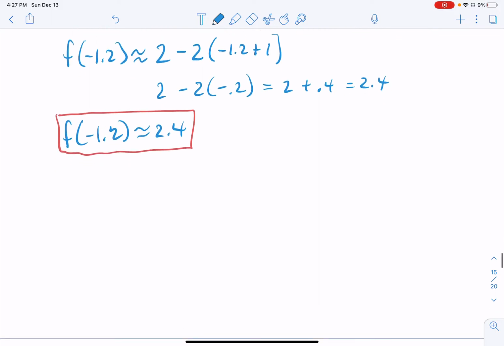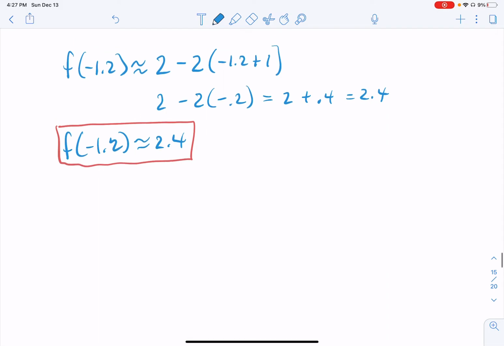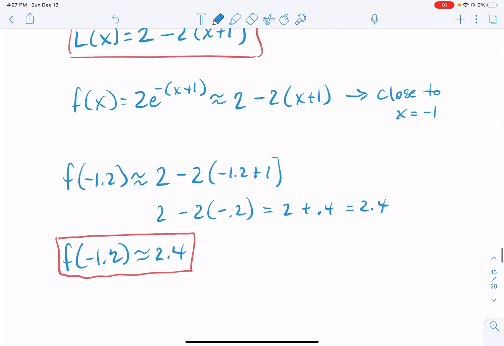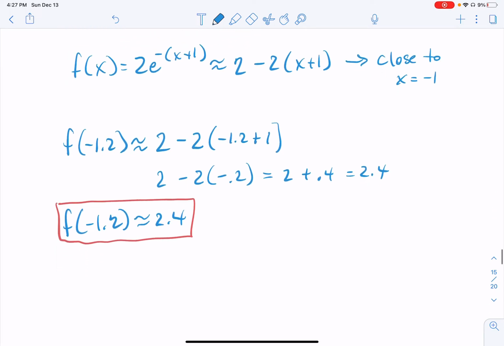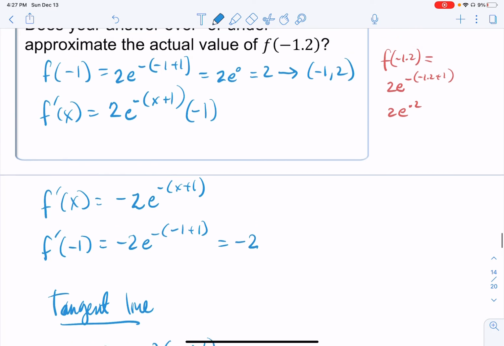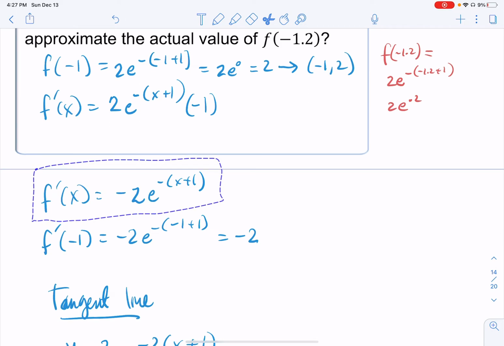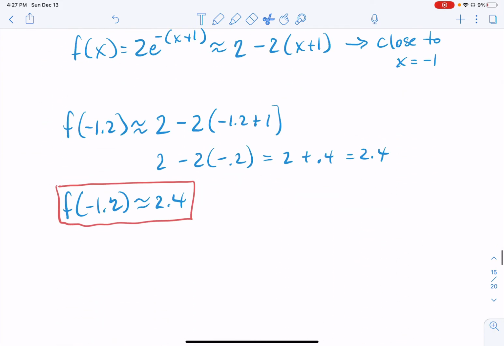Now, unlike that square root graph, this one is a graph we're not quite as familiar with. To tell whether our tangent line is up above it or down below it, we're just going to use our second derivative and our concavity to make the judgment whether our function over or under approximates the function value. So here is our first derivative. Let me pick it up, this one here, and copy and paste.